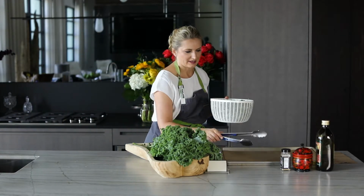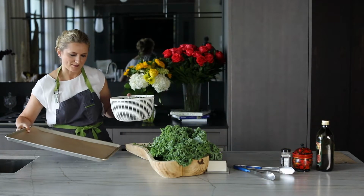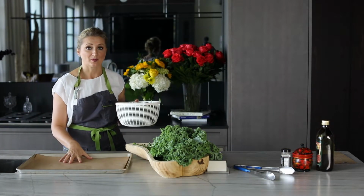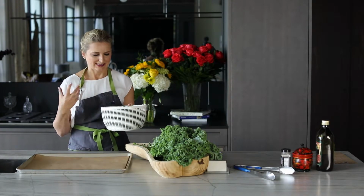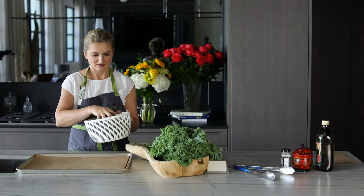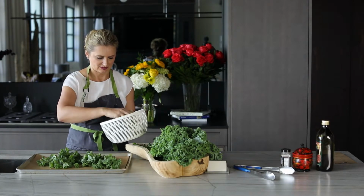We're going to take our baking sheet. I do recommend putting a piece of parchment paper at the bottom of your baking sheet just so that the kale doesn't stick to the baking sheet. So now we spread everything out in a single layer.